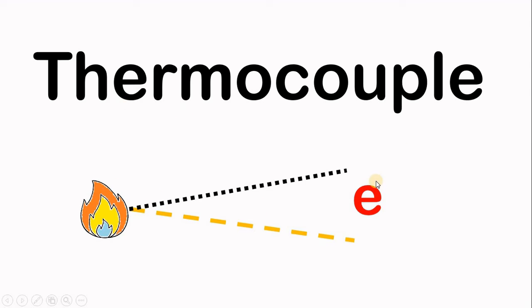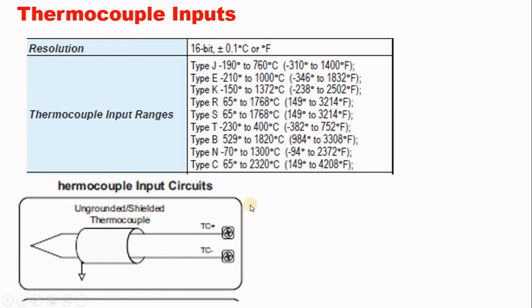Thermocouples, we all know that a thermocouple is two different wires which are combined together, and if you expose this joint to heat or temperature, then if you measure on the other two sides, you can see there is a potential or a voltage there, a millivolt. Based on the two types of the wires, we have different types of thermocouples. So we have J, E, K, R, S, T, and so on. Each one has a separate range you can use or a specific range recommended to use.